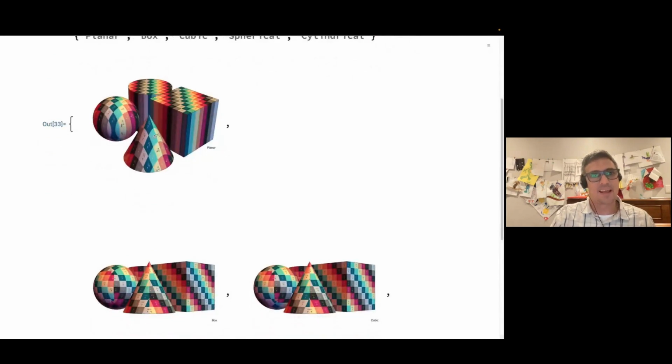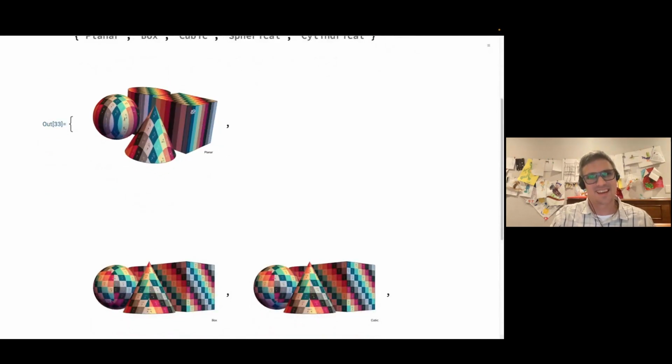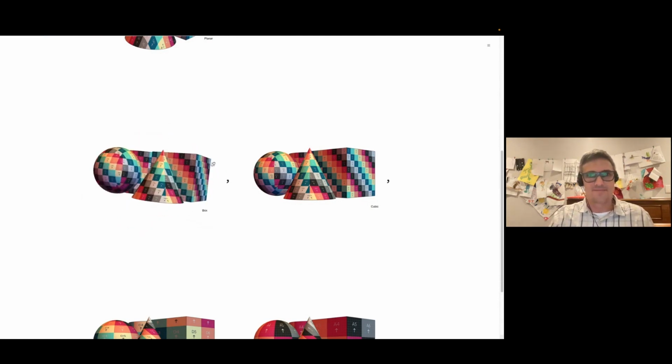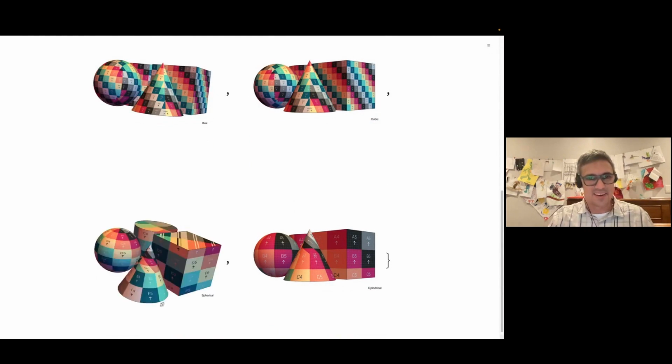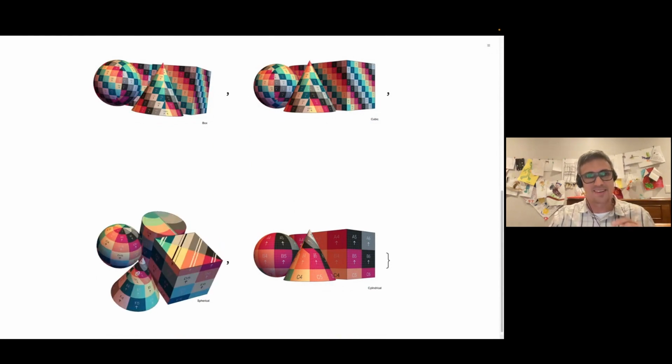So here's a plane and a mapping to all of them. You can see it's kind of stretched out the texture along the bottom. This box mapping's pretty uniform across all of them. A cubic mapping, cylindrical and spherical do funny things on certain shapes.